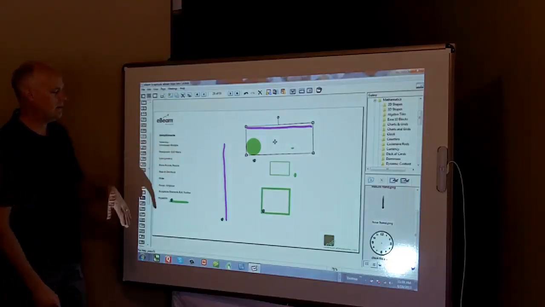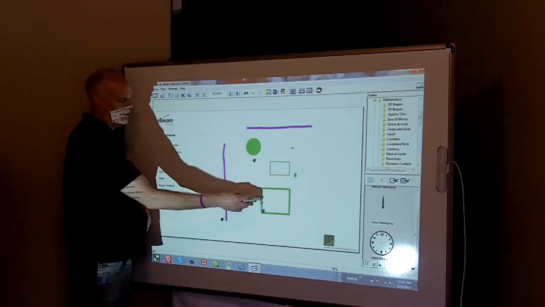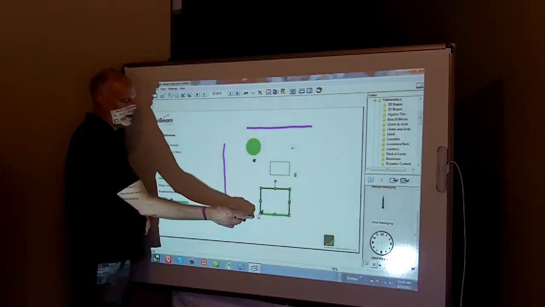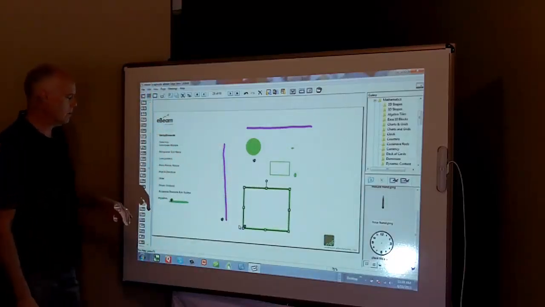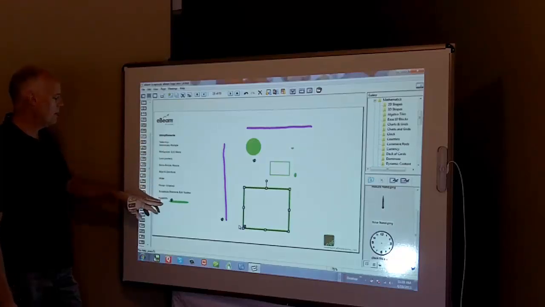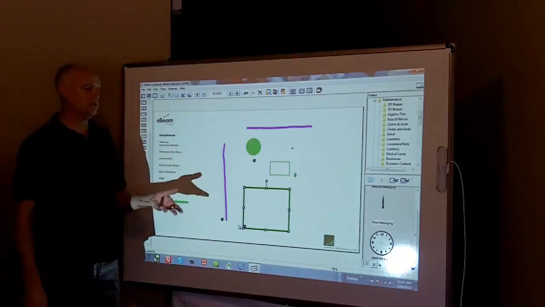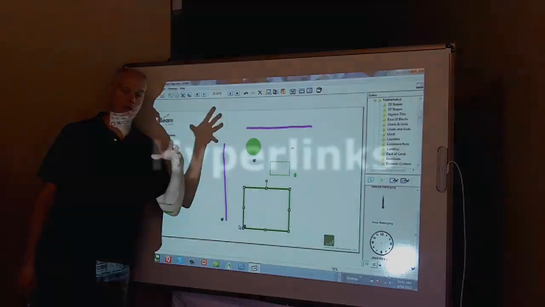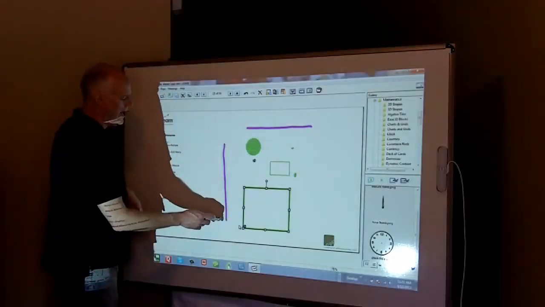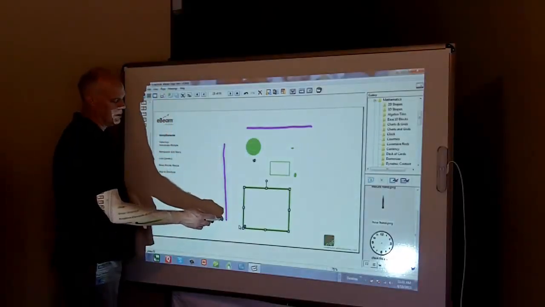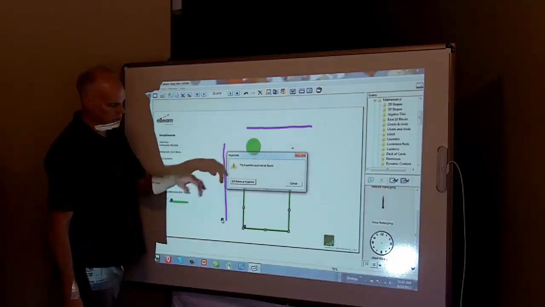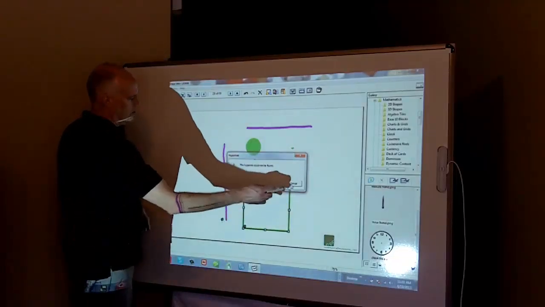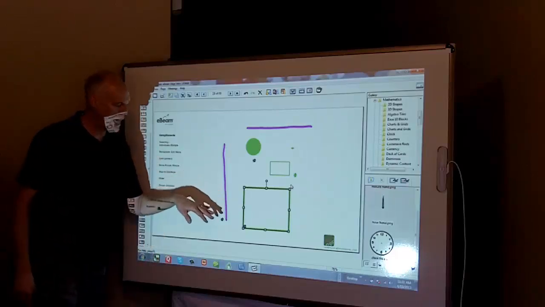We can resize them as we have shown before with the other elements. We can grab that corner and make it larger, smaller. We can also add a hyperlink, which was what we did at the very beginning with the video. When we add a hyperlink, and I'm not sure where this is going to go, it couldn't be found, so we've edited or removed that. But we can have the hyperlink.